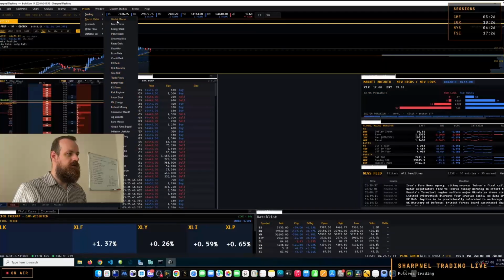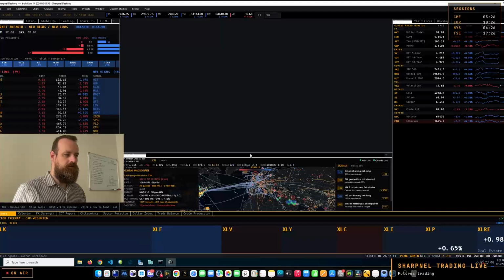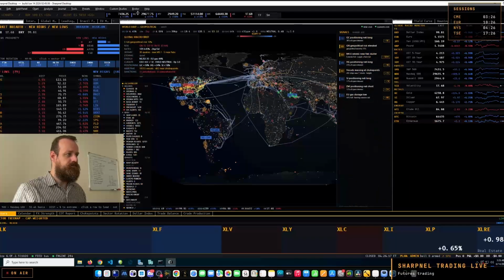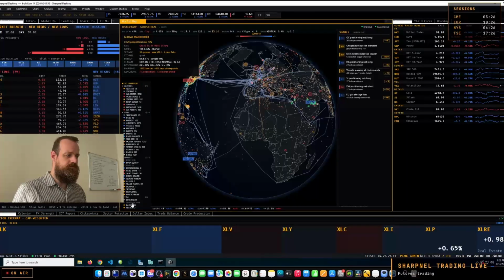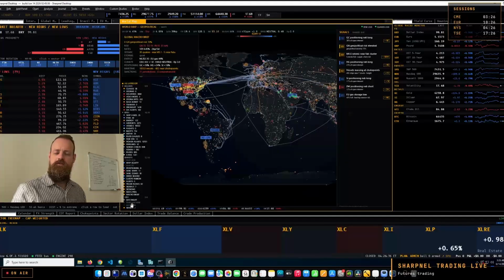And then we also have a couple of macro views. The world map got a full revamp, so there's a lot more information here. And I've also been working on a 3D version as well. I'm now in a VPS that does not have a GPU, but normally it would recognize your computer hardware and utilize it to the fullest. So if you have an NVIDIA card, for instance, or an AMD card, it would recognize it and you will see how smooth everything is working.